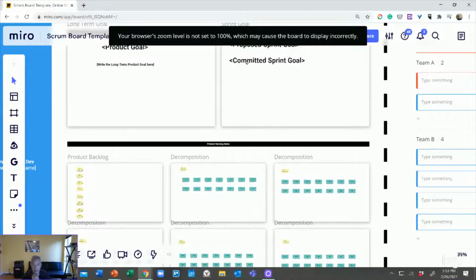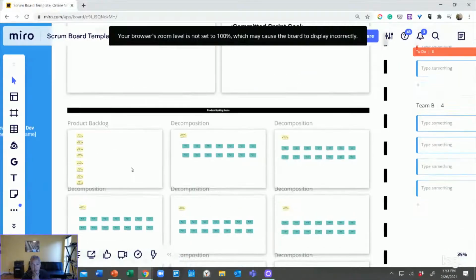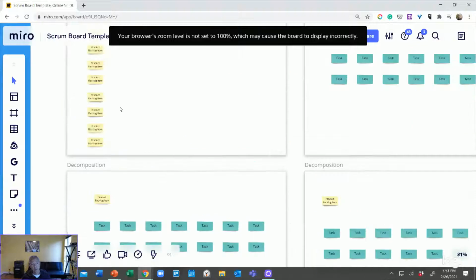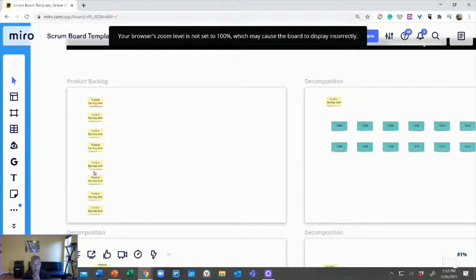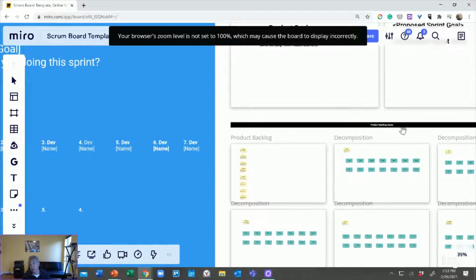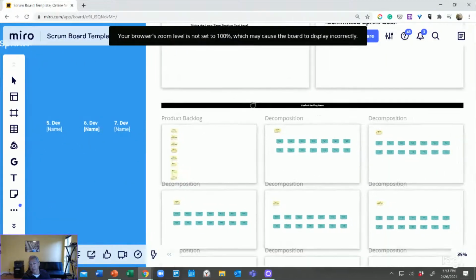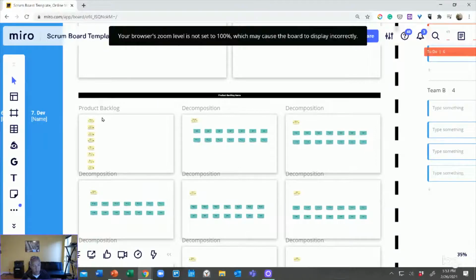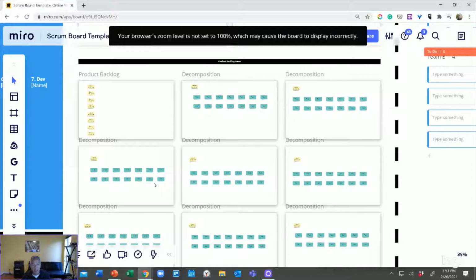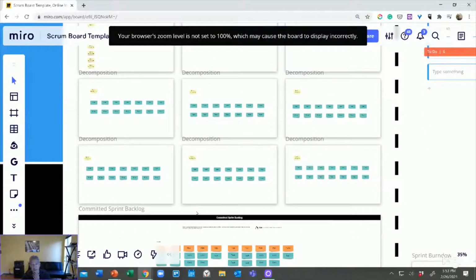So we always start out with a proposal, and then as a team, we agree to what we want to create. Then there are the product backlog items, and we take each product backlog item, we move it here, and we decompose them. The team might be tasking, and if you're tasking, this is a great canvas for the team to be able to do that, right? The assumption is that these product backlogs have been refined already, and we're going through the why, the what, and the how of the sprint planning session.